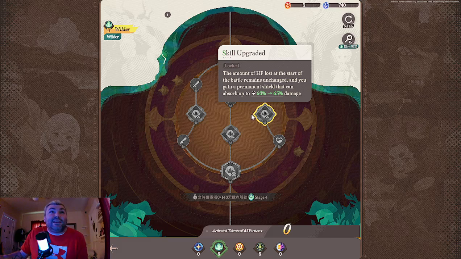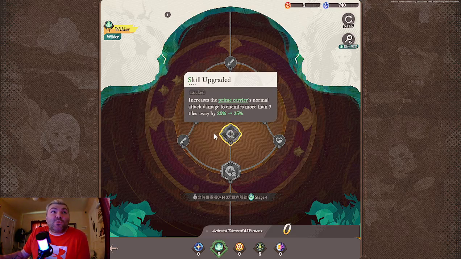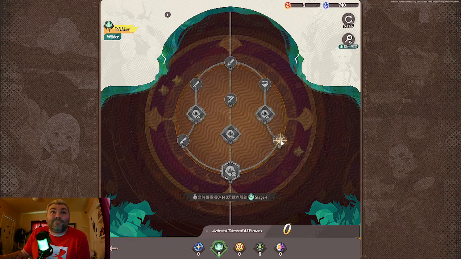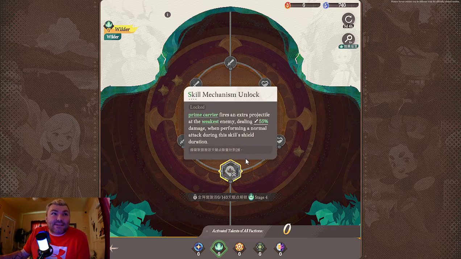The amount of HP lost at the start of the battle remains unchanged, and you can gain a permanent shield that can absorb up to 60 to 65% damage. More attack percentage. Increase the Prime Carrier's normal attack damage to enemies more than 3 tiles away by 20% to 25%. HP percent increase. And lastly, the Wilder skill is Prime Carrier fires an extra projectile at the weakest enemy, dealing 55% damage when performing a normal attack during this skill's shield duration.